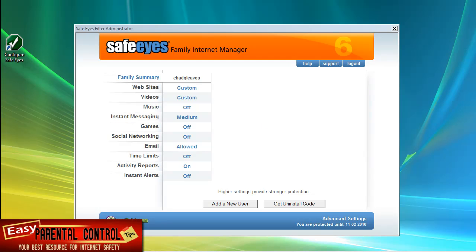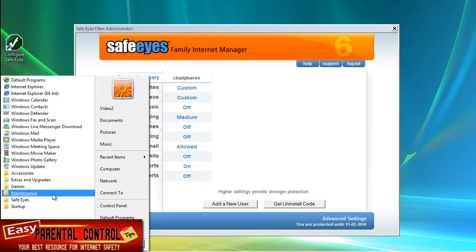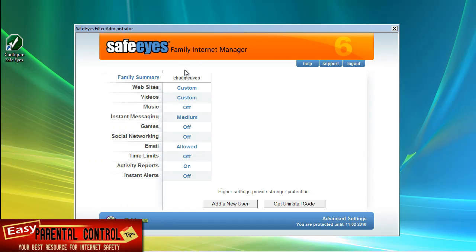You'll want to get to SafeEyes by going to your start bar, and you can go to All Programs, SafeEyes, and then it will be Configure SafeEyes. That's what you want to hit to set it up. Once it comes up, you'll want to log in with your username and administration password, and you set that up whenever you very first got into SafeEyes. Whenever you bought it, you set up that information. So refer back to your emails or contact customer support to get into your SafeEyes if you have any trouble.